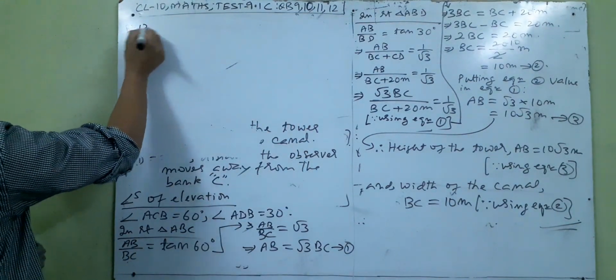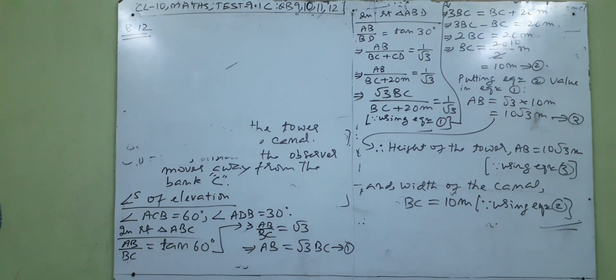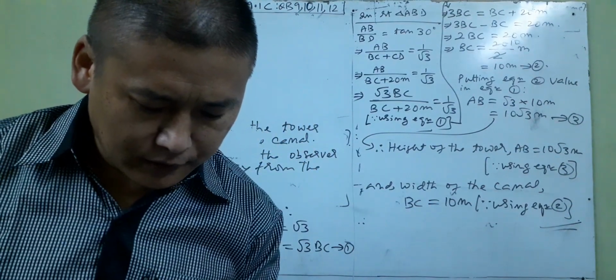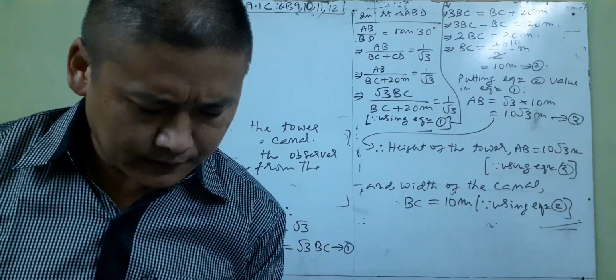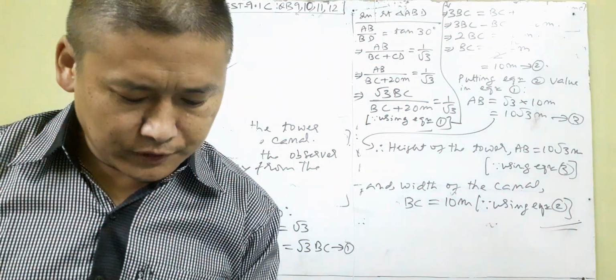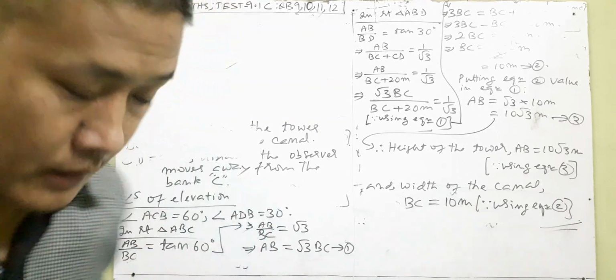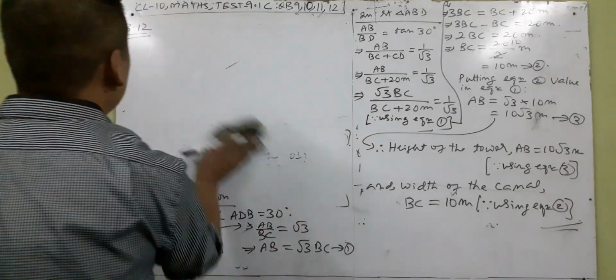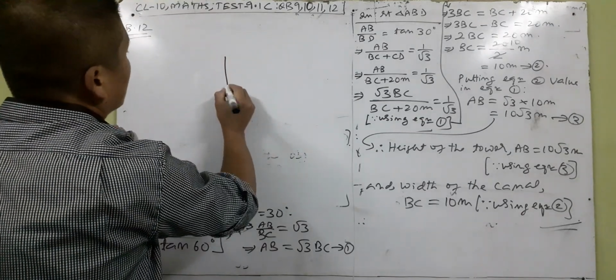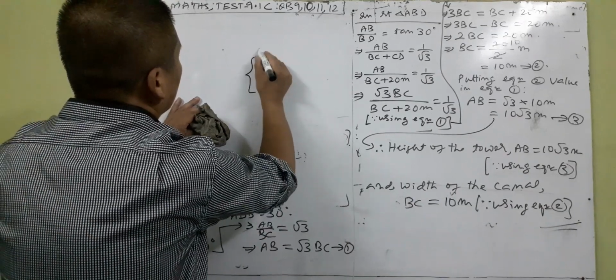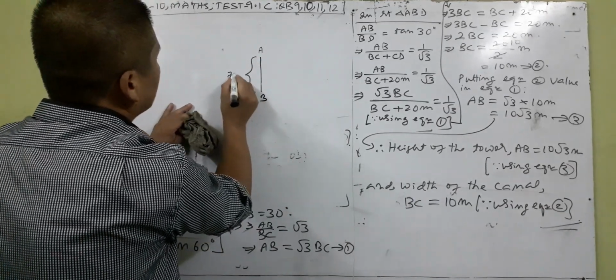So B12, okay? Okay, so let us read the question here. B12 is, from the top of a 7 meter high building, the angle of elevation of the top of a cable tower is 60 degrees, and the angle of depression of the foot is 45 degrees. Determine the height of the tower. Okay, so there is a building very clearly 7 meter tall. Let us say this is the building 7 meter tall. AB is the building. Let us say this is given.